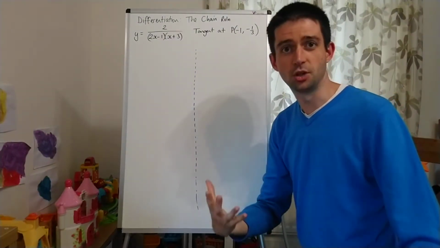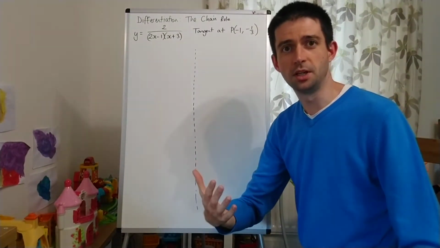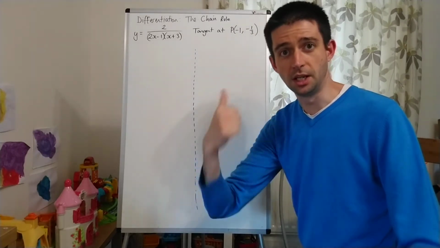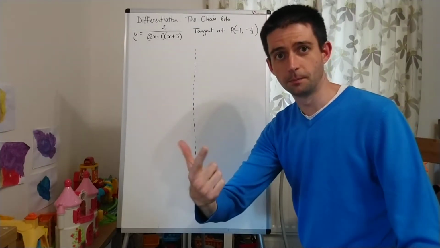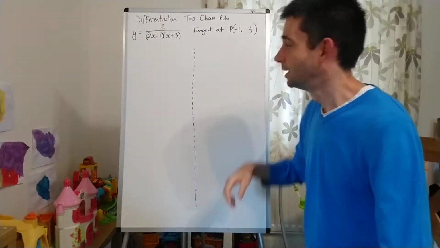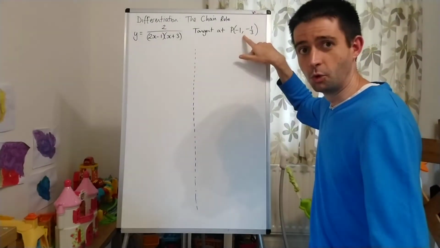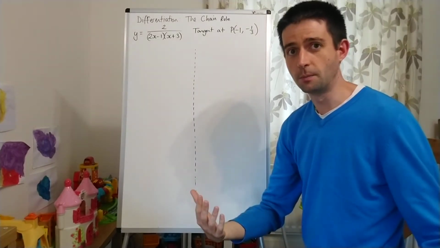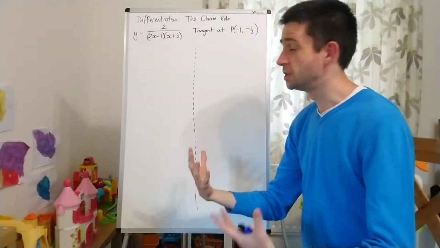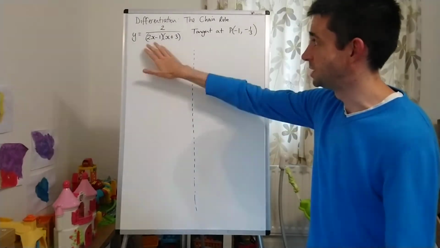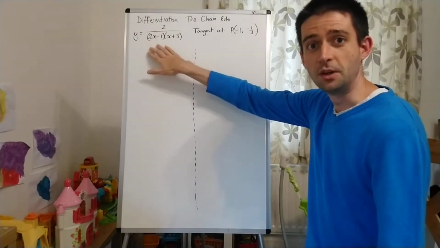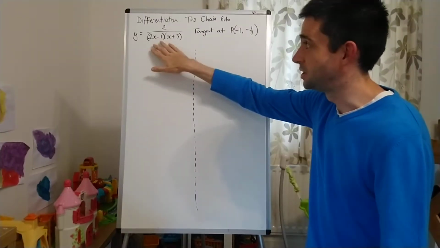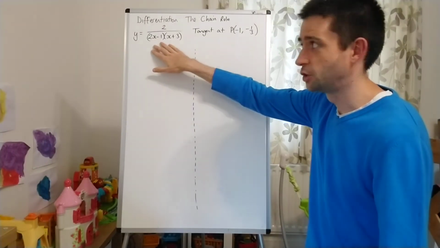Okay, right, tangent, straight line. What are the two things you need to find the equation of a straight line? You need the point and you need the gradient. What's the point? There it is, that's the point we know. So the other thing we need is the gradient. Where's the gradient coming from? Well, if we don't have two coordinates, the gradient is coming from differentiating the function. So I need to differentiate this to find a gradient function.